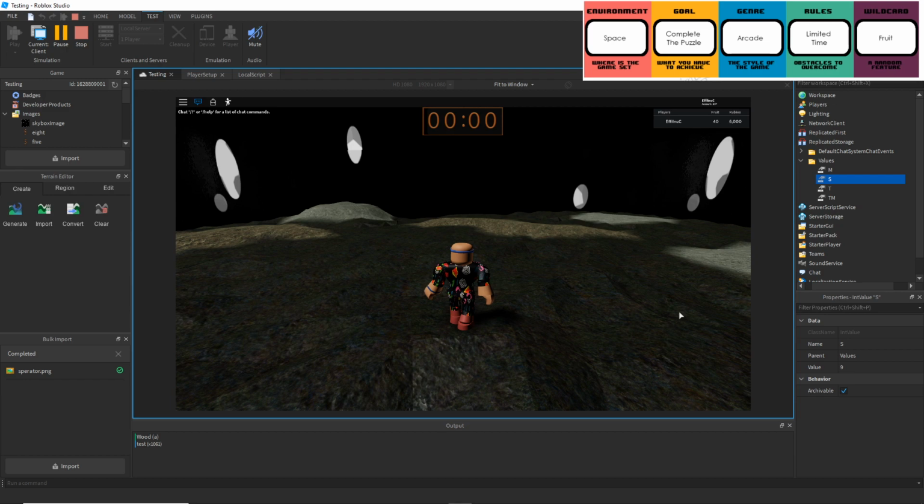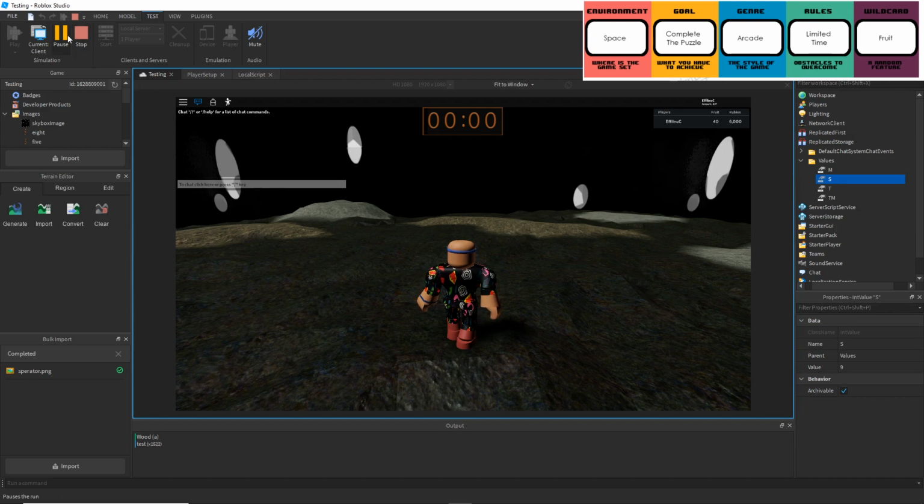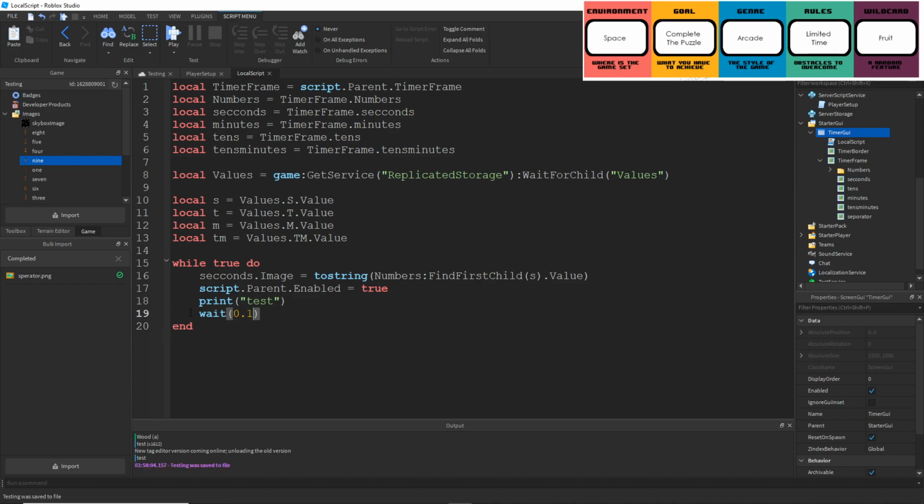Okay, so why is that not? Why is that not updating then? I'm really confused, why is that not updating? Because that definitely should be updating. So the question is, why is it not updating?